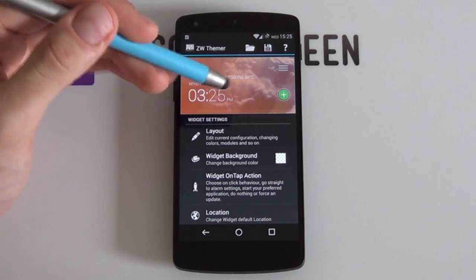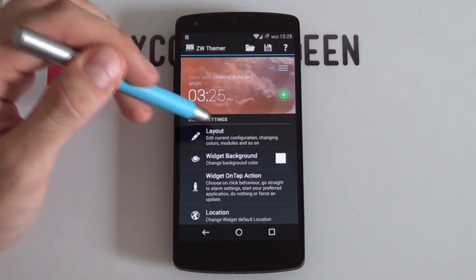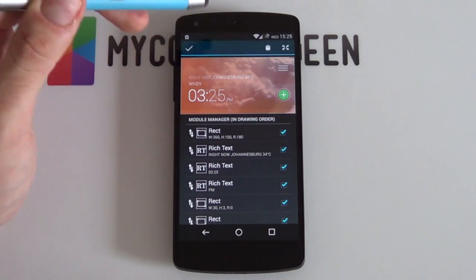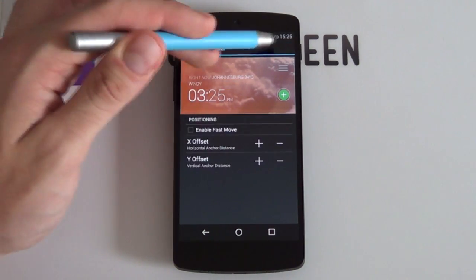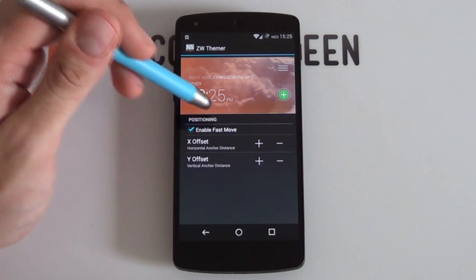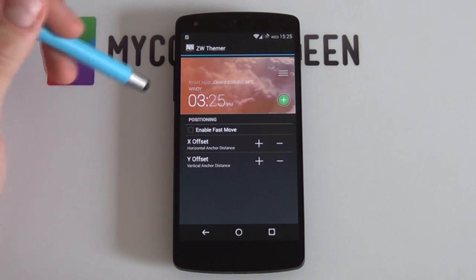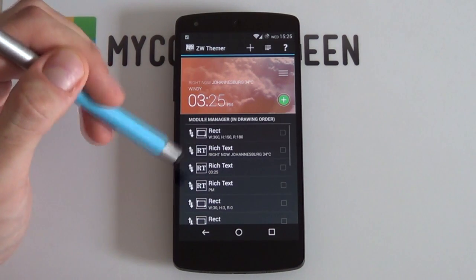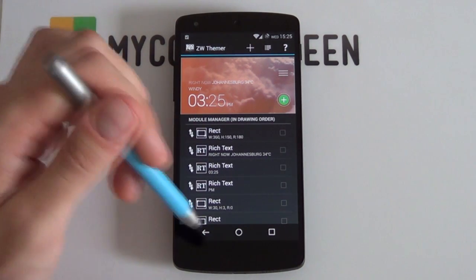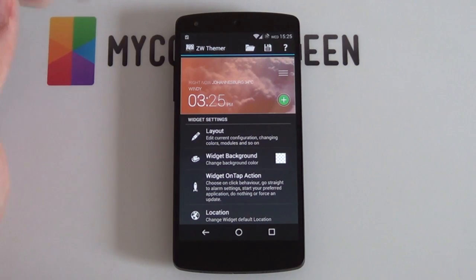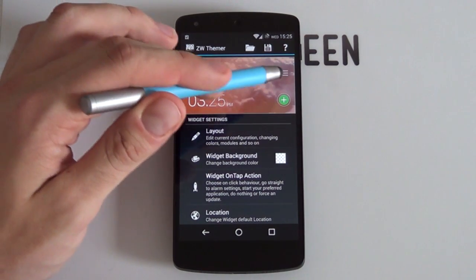As you can tell, it's a little bit too high up. You can see a little bit of a gap. So once again, I'm just going to go back into my layout, select all of them, select the reposition little icon there, fast move, and then just move it down slightly. So I think that looks pretty good. Now remember, I'm using Themer ZooperWidget, not ZooperWidget Pro, because see that little icon there for the quick settings.